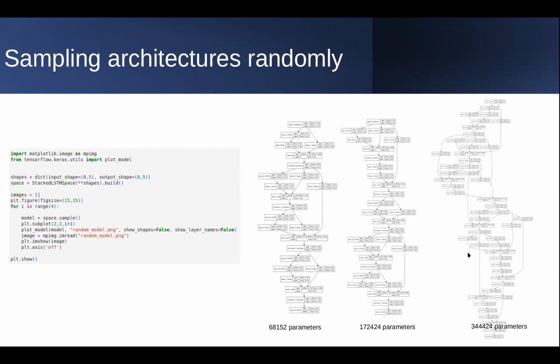172, 344,000. And what's changing across these is basically certain skip connections are being selected or not selected, which are causing these variations in parameters, but it's the same space. So this gives you a glimpse into how complex even a simple search space definition can get in terms of the expressiveness of architectures.